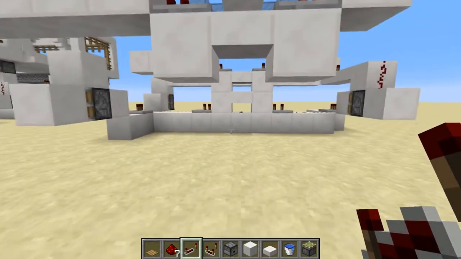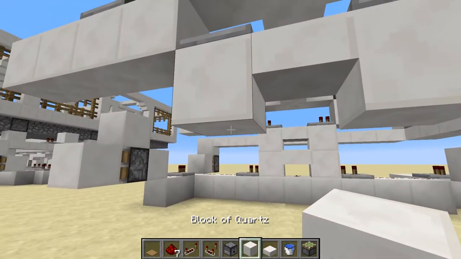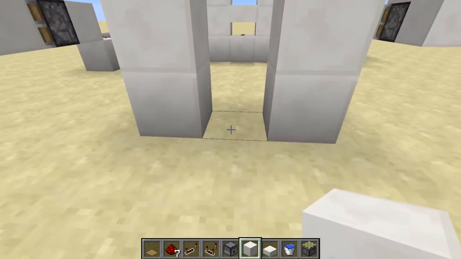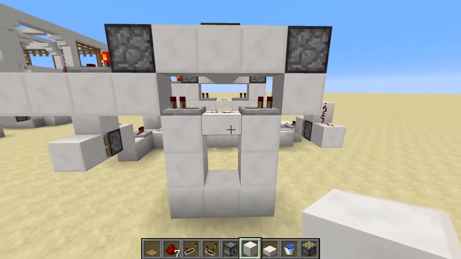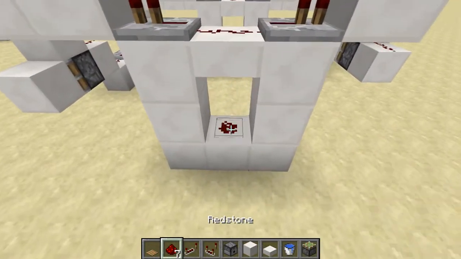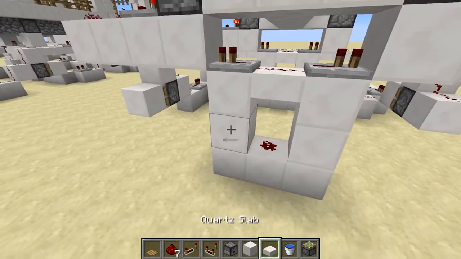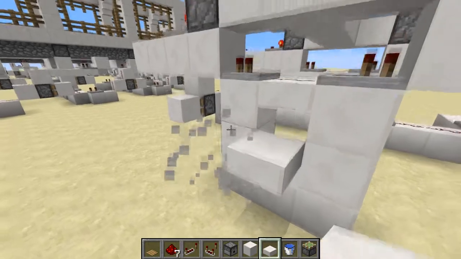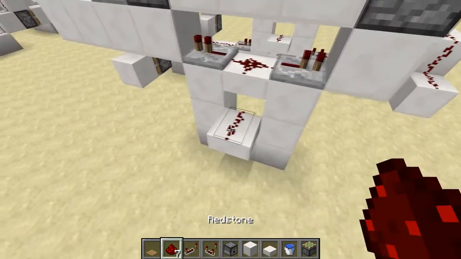Now we need to step this power up here. So we're going to place another two blocks straight down like that, and one in the middle. So now we have something like that. And we're going to place a piece of redstone dust right there. Now I'm going to place this block here and then break it in a minute. Then I'll place a half slab here. And what this will allow us to do is step up some redstone power.